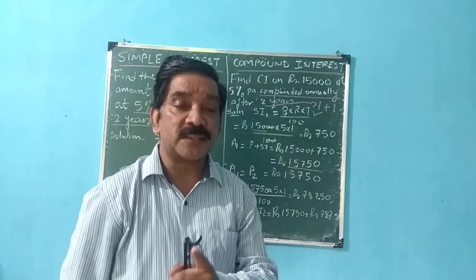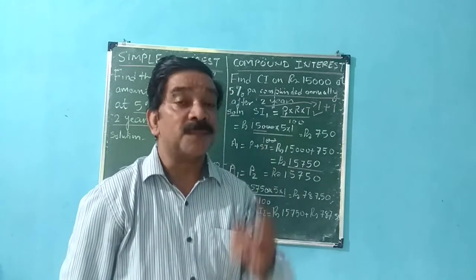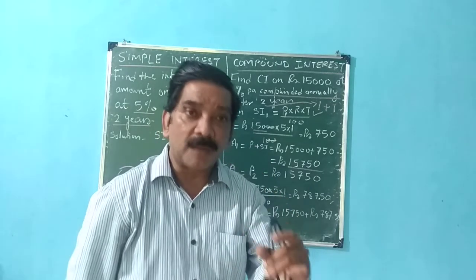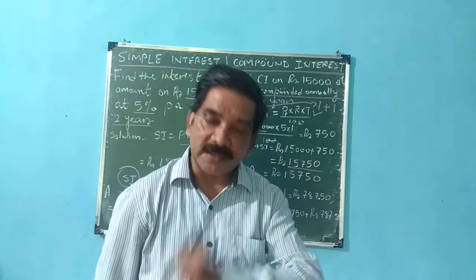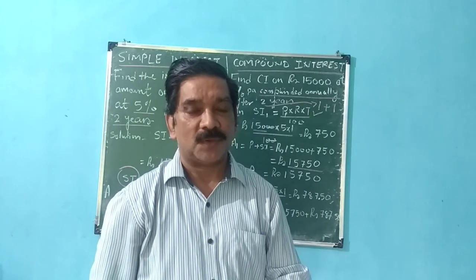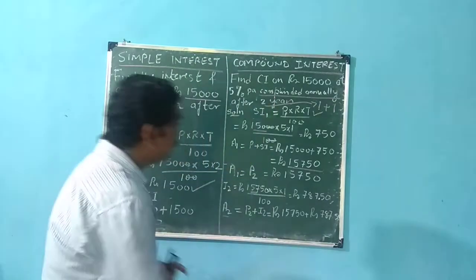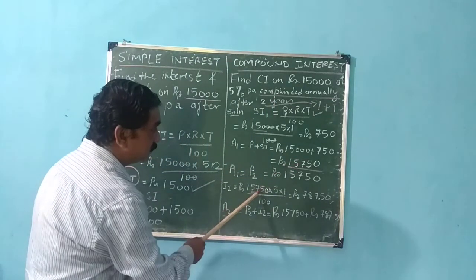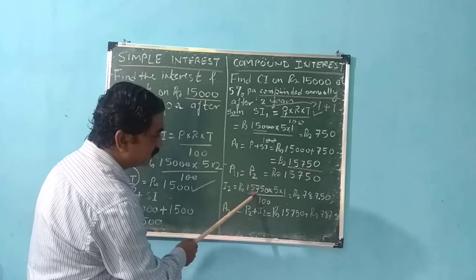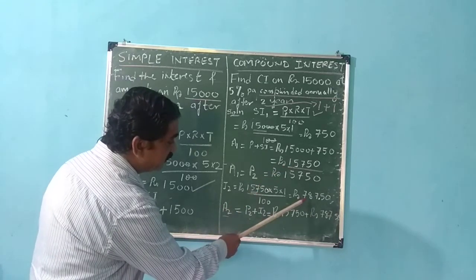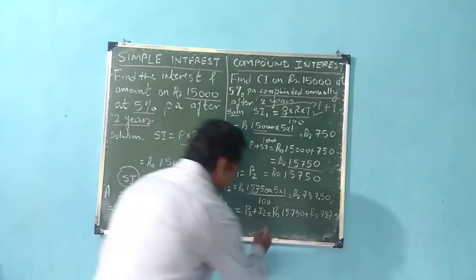First you find out the interest for the first year, that money you add to the principal money, the starting money, that will become the amount, and that amount for the first year will become the principal money for the next year. Alright, and on that money we will find out the interest. See here, this amount has become the principal money for the next year. Then we will find out the interest, and this interest again we will add here, and we will get this answer. Okay, so let us find it out.